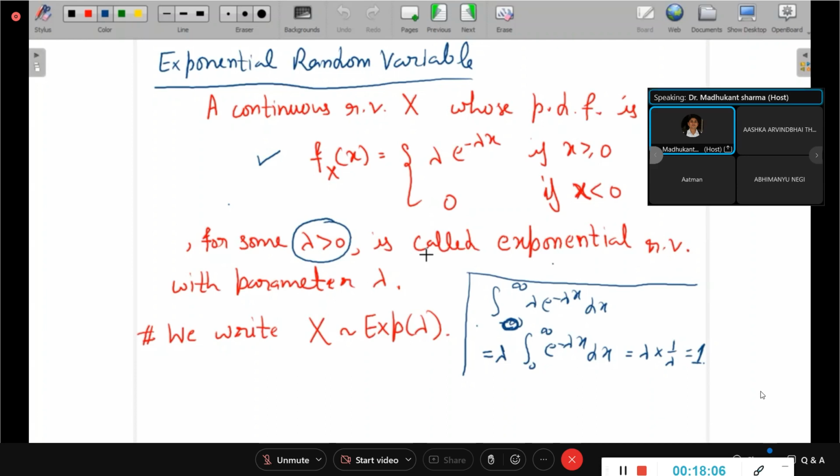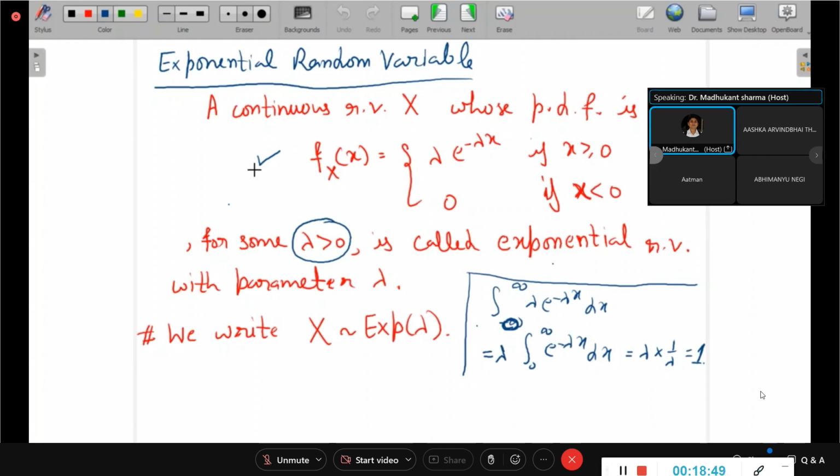If you go a little further and try to relate this to random processes, I don't know how familiar you are with random or stochastic processes so far. Later on, you will see that the Poisson process is actually modeled using the exponential random variable. Without making much delay, let's define the exponential random variable. We will also see how it is the continuous analog of the geometric random variable.